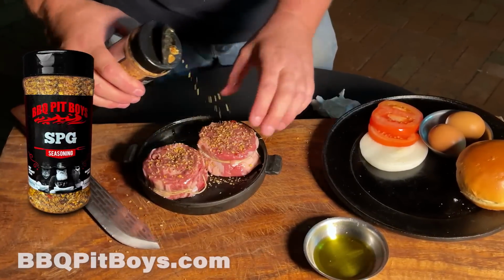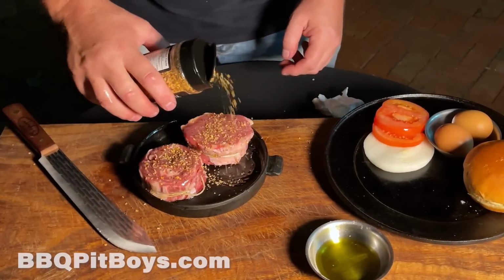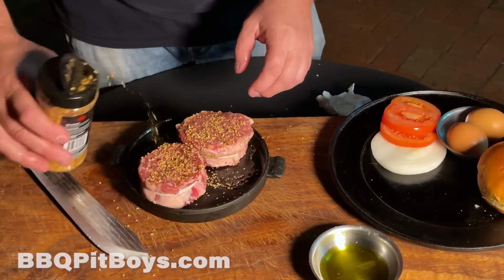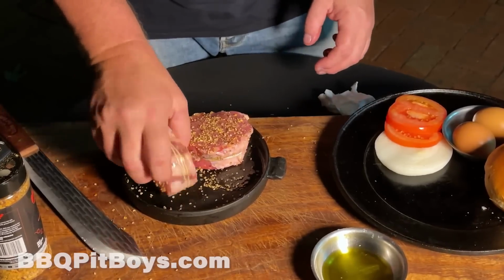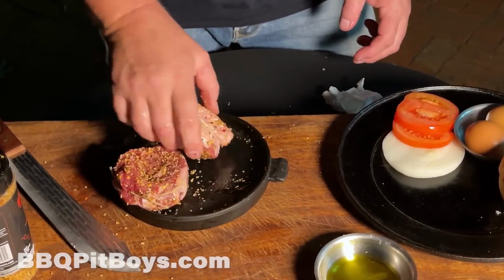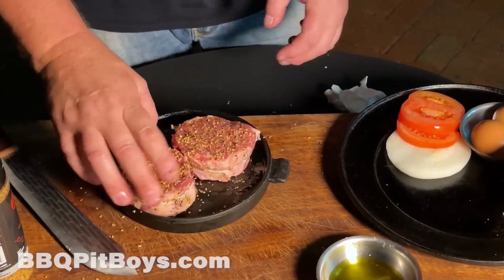Now, we're going to take some seasoning. Of course, you want to season your steak, so we're going to use our SPG. Sprinkle it on, salt, pepper, garlic, a few other seasonings in there. And we appreciate your support when you purchase our SPG from our website.